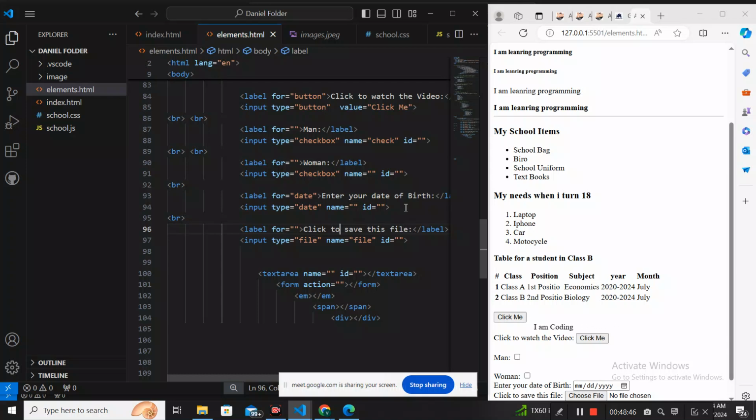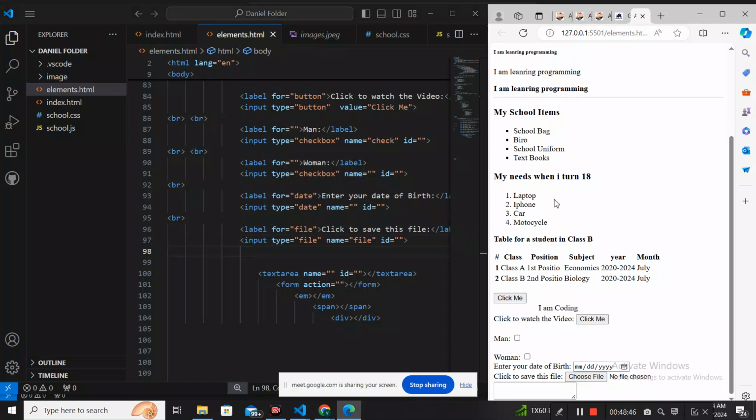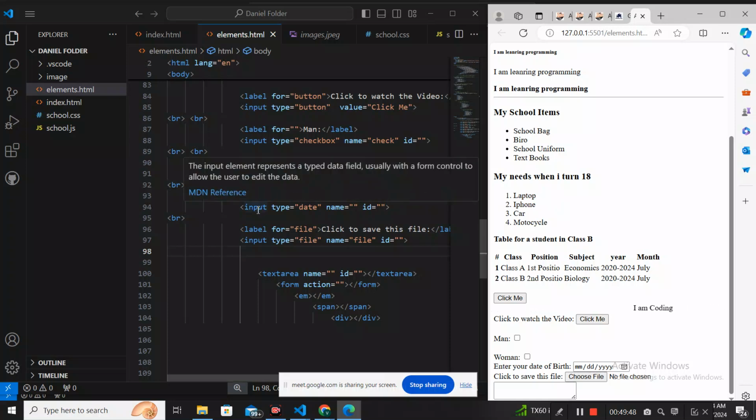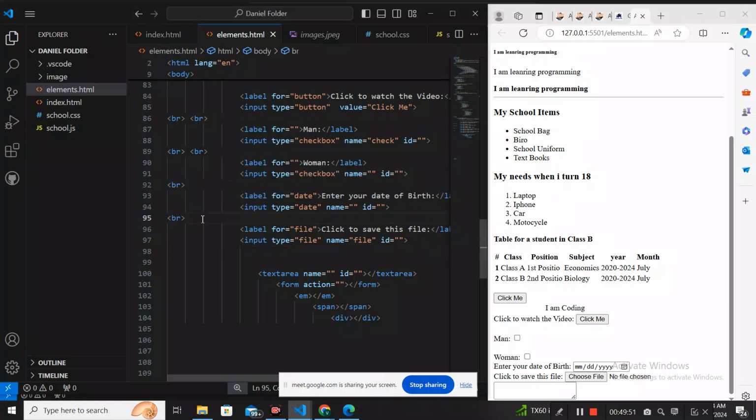So for file, if you go here, you will see it displayed for you. Can you see it? Click to save this file. BR.